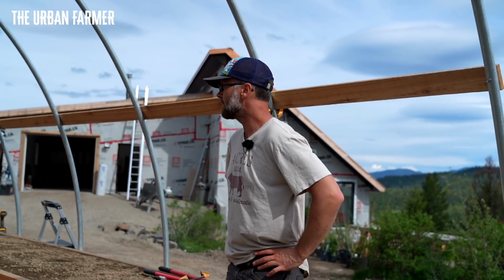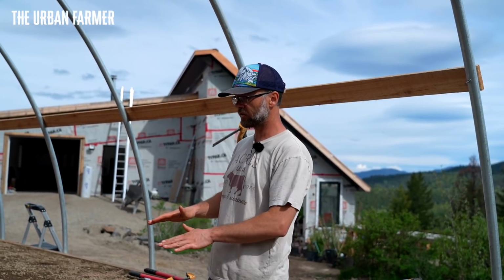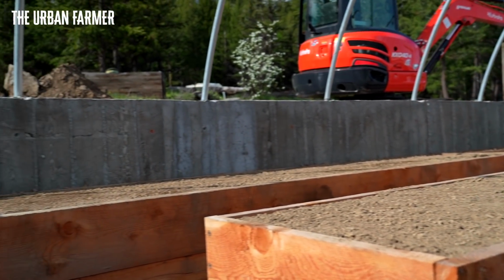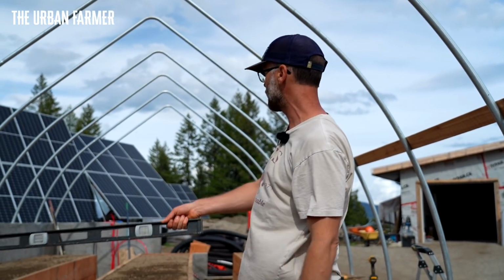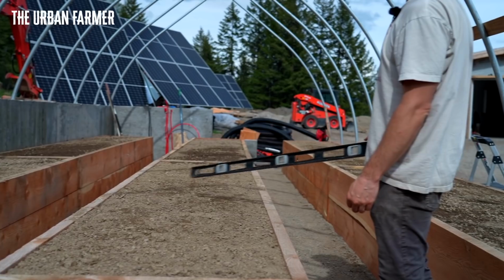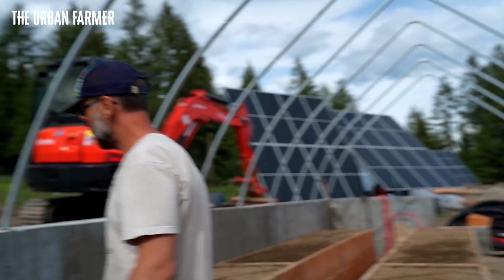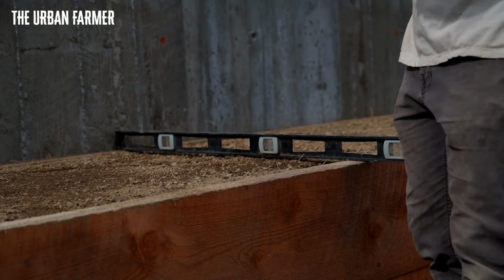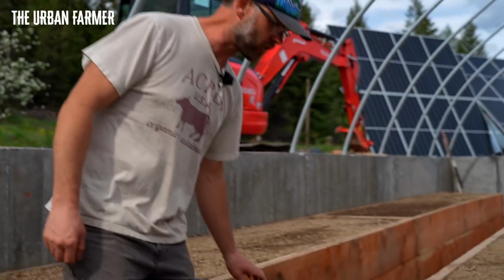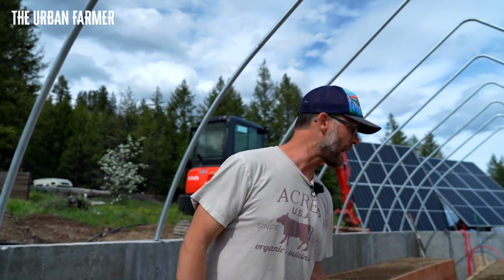And then from there was almost about a full day spent leveling these beds. So getting them on the ground, taking my level, I started at the back, so I got these beds in first. These are two 16-foot beds, and then these are two 12-foot beds. Making sure each bed is level, and a lot of adjusting and level all the way down, and then the beds level with each other all the way down, and so on and so forth. So a lot of time was spent doing that.